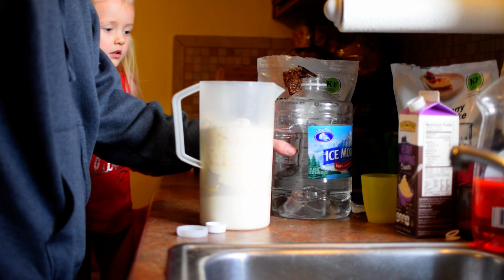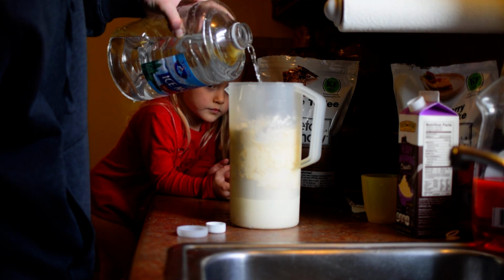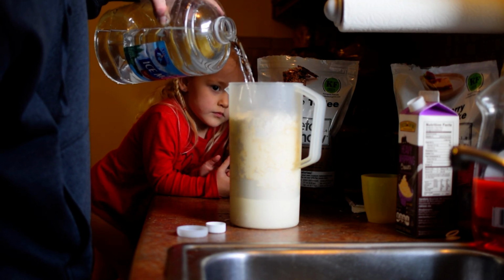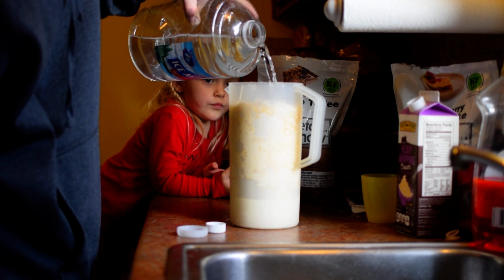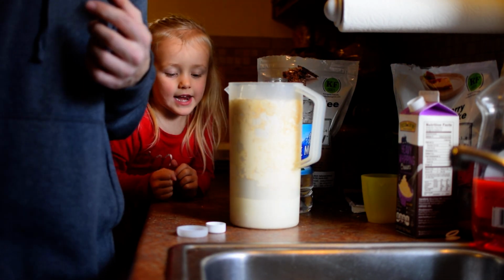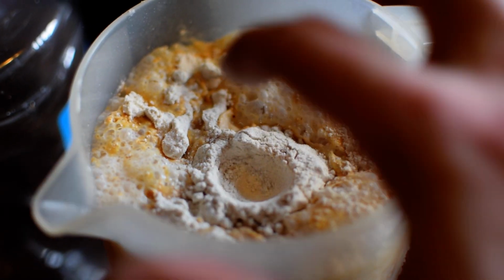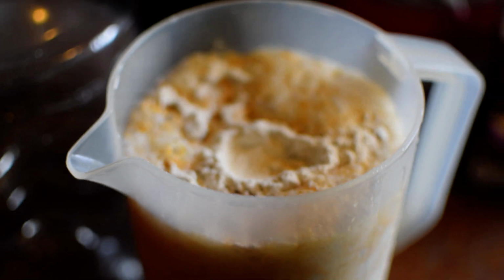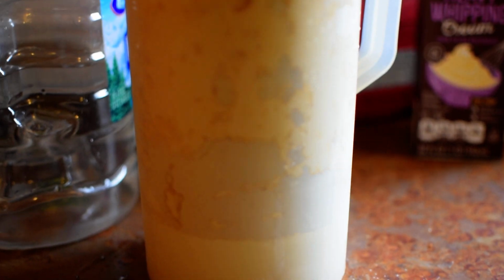Anyway, now I got my 3rd scoop, so now I'll fill this thing up most of the way with water. I leave a little bit of room though, because when I'm using the blender it makes it rise a bit. Ooh, it's getting full. Yeah, it's getting full of ingredients. See, I still got this big clump. Anyway, I'll push that down with my blender, and you can see it's still kind of layered.